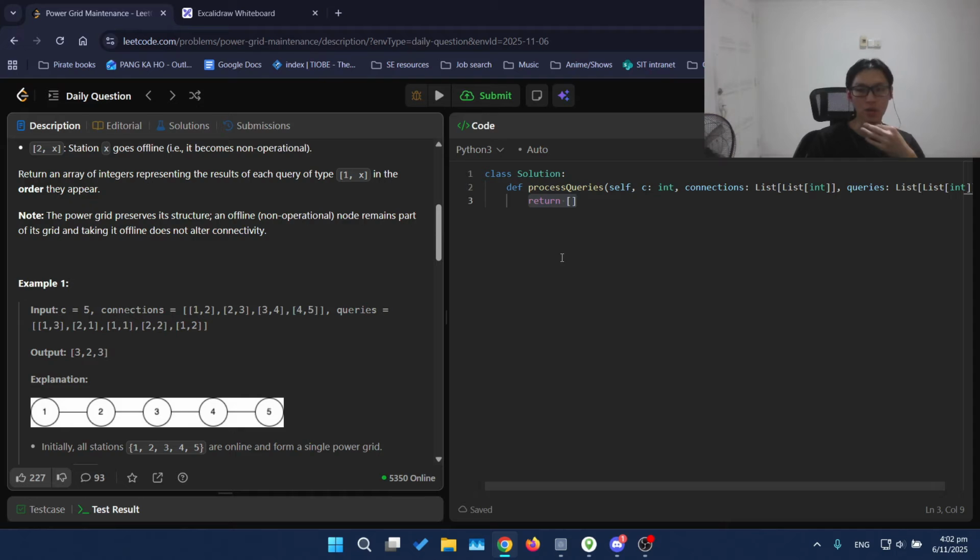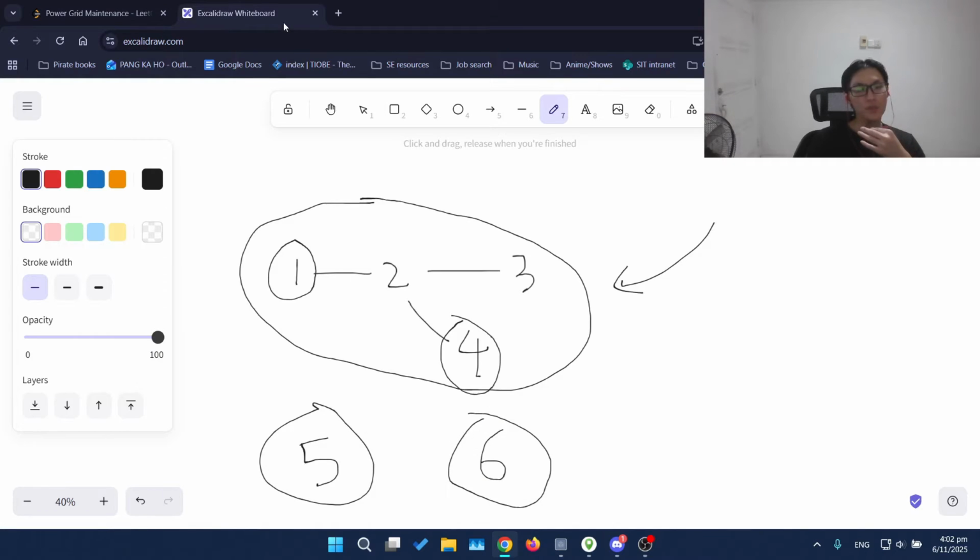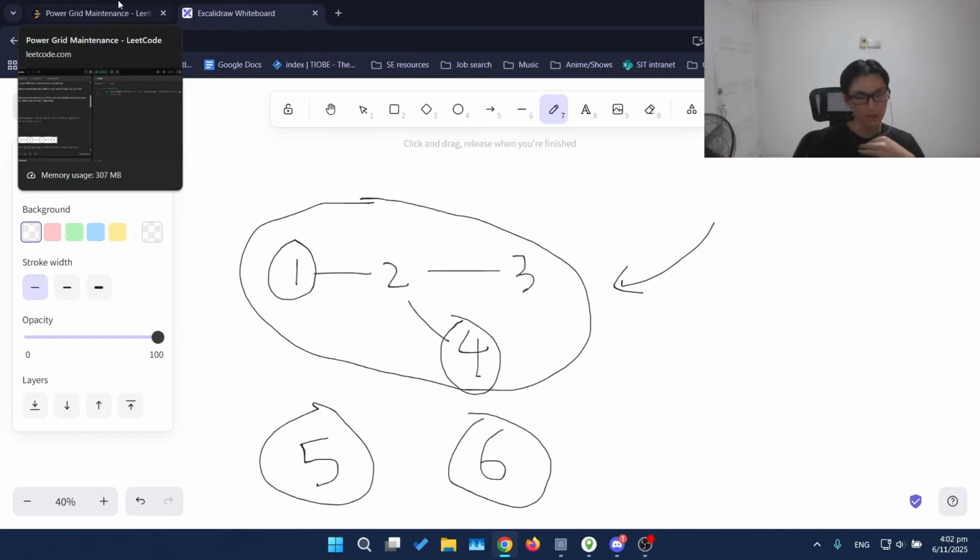I guess we can write the pseudocode out first and see if union find allows us to solve the code in an elegant manner. If not, maybe we can explore other ways of doing it. Another one would be doing the DFS thing that I just mentioned.